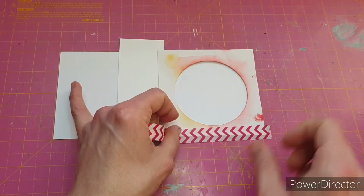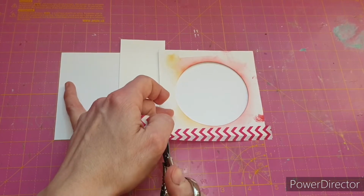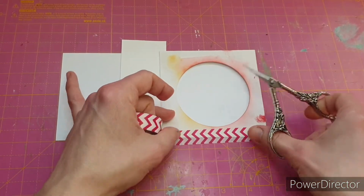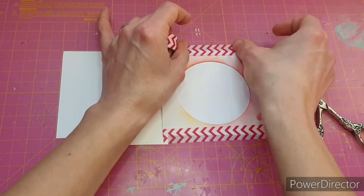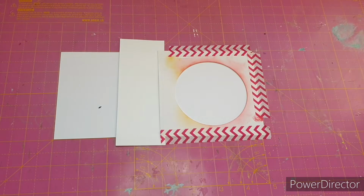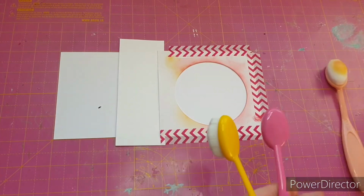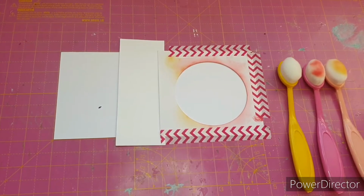I'm just going to put it down here. And I'm going to tape 3 of the sides. So I'm going to put it on the top and the bottom and the side. Okay, now that's in place, I'm going to bring in my blending brushes because we're going to do some ink blending. Now, if you find the foam applicators easier to use, absolutely use those. You can use whatever you have. I just find these easier.